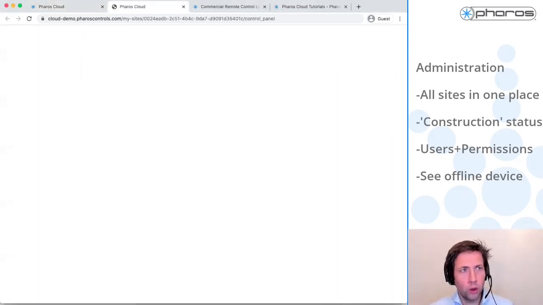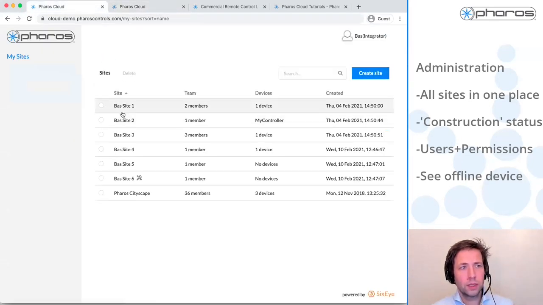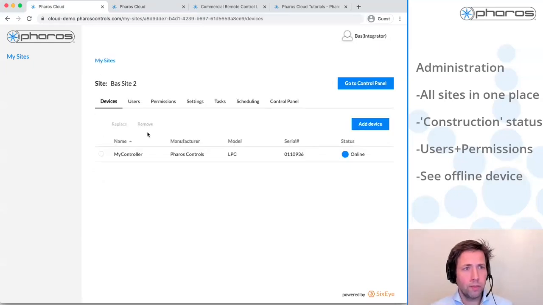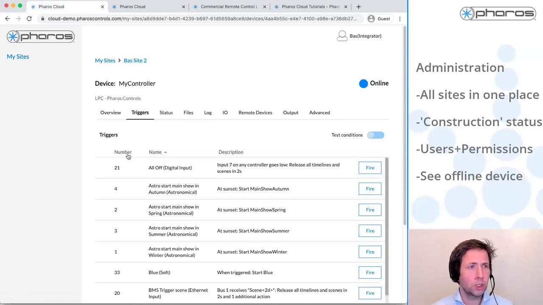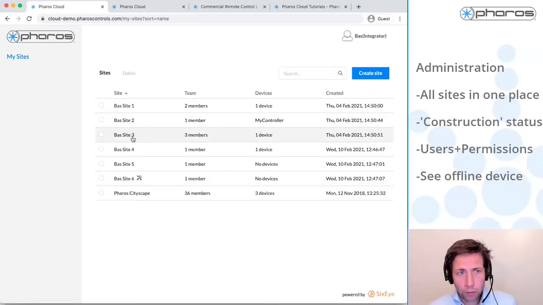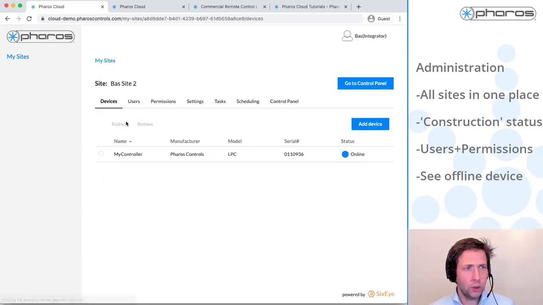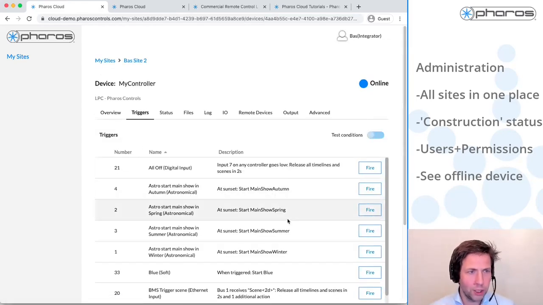The control panel from the first customer. Going back to the other side, the second controller, trying to think what this was actually, where I showed some different scheduling. All the different sites are in one place, and I haven't shown this. Maybe this is wise to show. The system is also quite fast. Let me just show here.